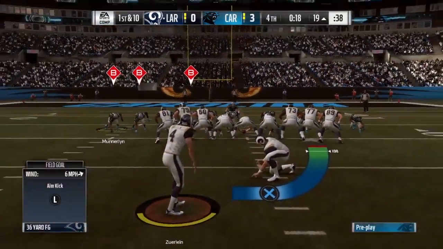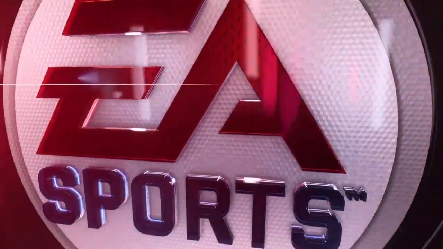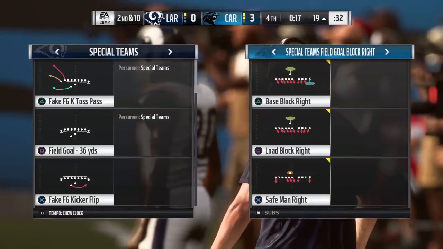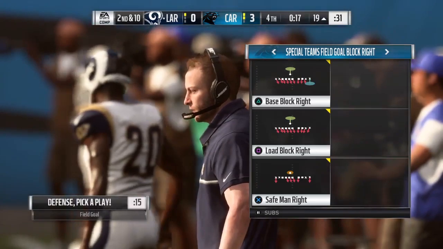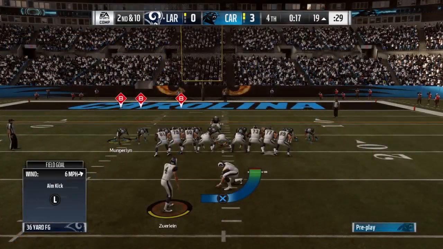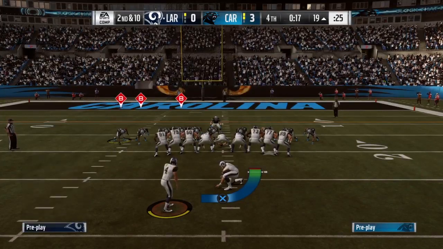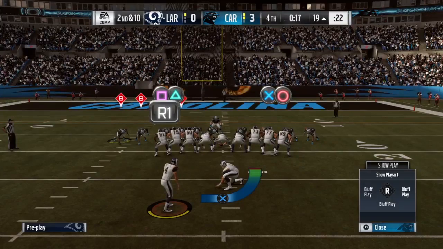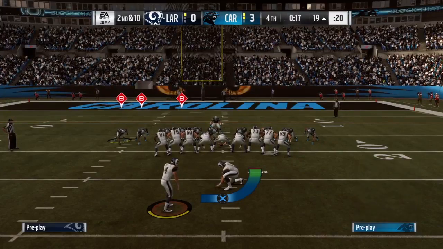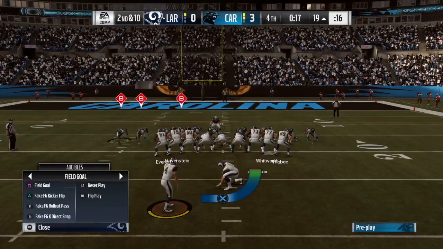In solos, all you have to do is come out in a fake field goal. The computer will not call the timeout, and you can actually audible to a regular field goal from the fake field goal. So if you come out in a fake field goal and your opponent doesn't ice you, you're not stuck in a fake field goal. All you have to do is press square to pull up the play call menu and press square again in order to go to a regular field goal. And if you're on Xbox, obviously it's X to pull up the play call menu and X again to go into a regular field goal.